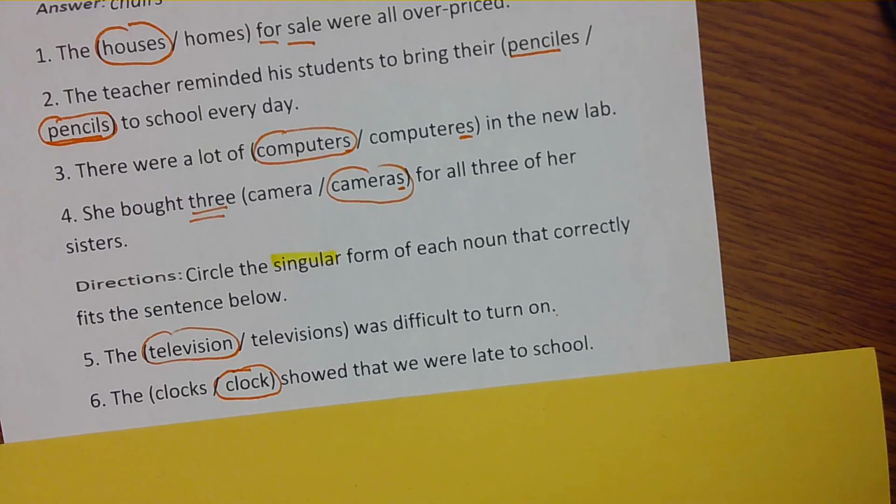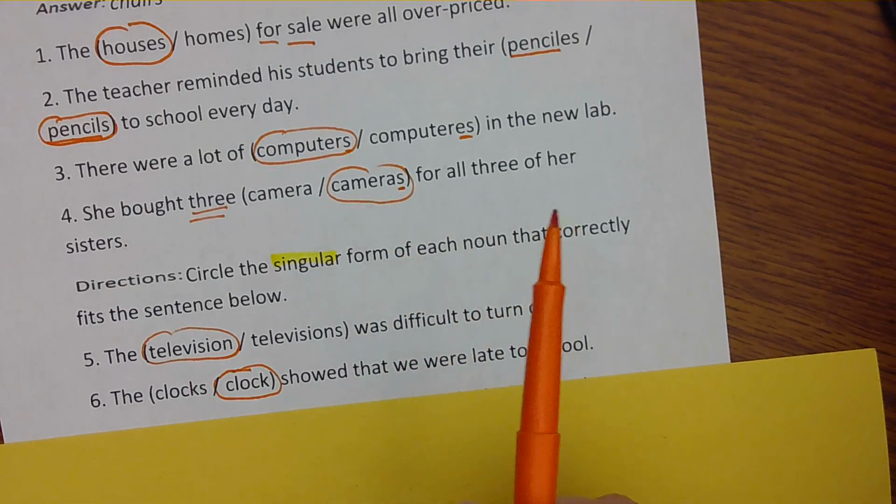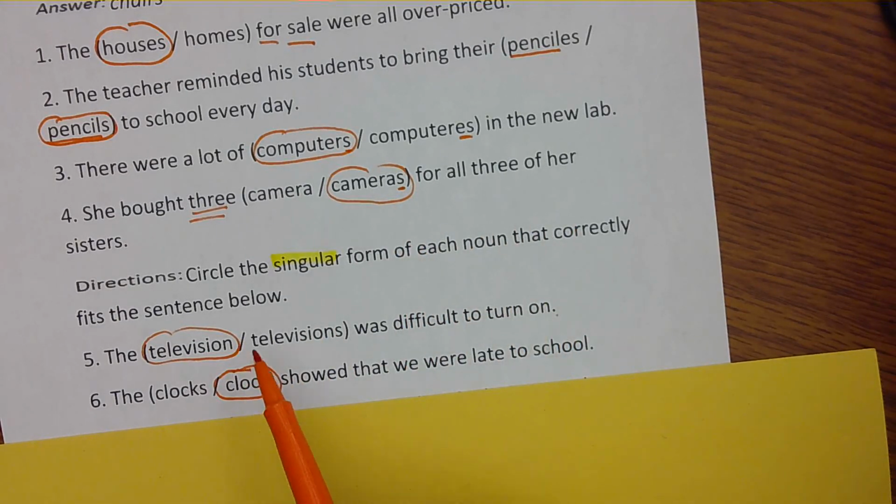So boys and girls, when you're reading, please be careful as you're looking at nouns, because it can change the meaning of your text. If you are not reading a suffix that's there, if you are adding suffixes that aren't supposed to be there, it can change the meaning. It can make you a little confused of what's going on in the story.